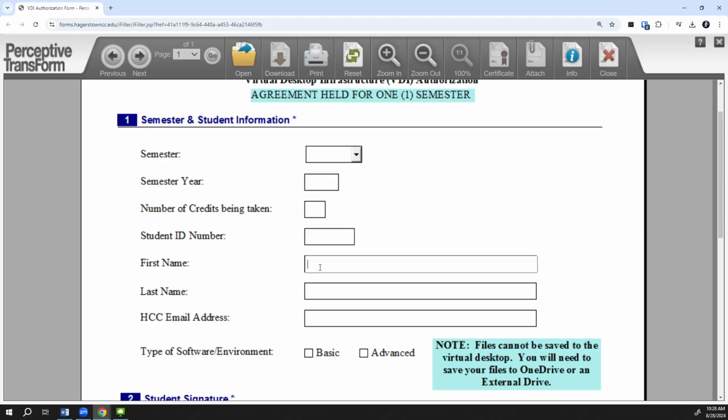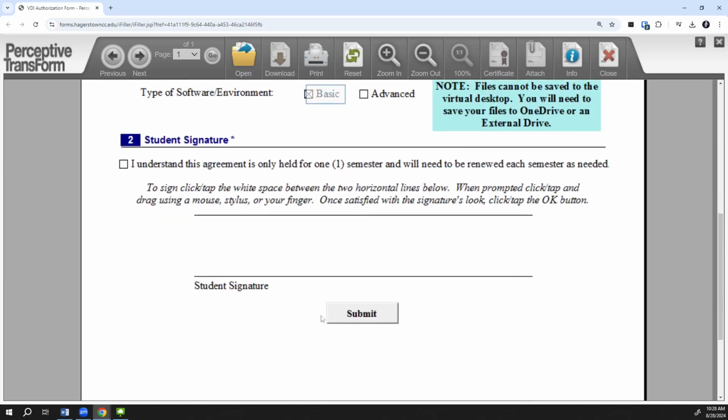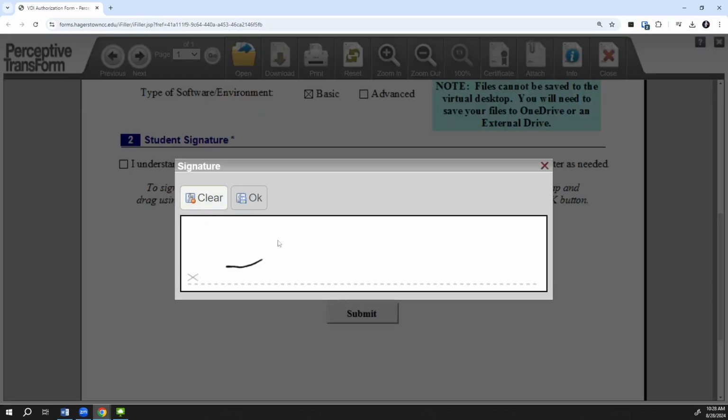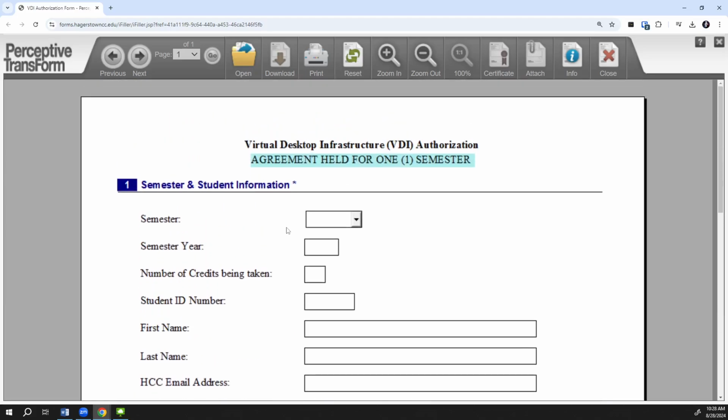Your ID number, first name, last name, your HCC email, and then just check this basic box. That's all you need. Then you say, yep, I understand that I have to do this every semester, and you do your lovely signature here. Then you hit the submit button, and within a few days, you should get an email from IT with information on how to get things set up.